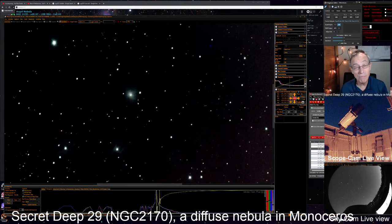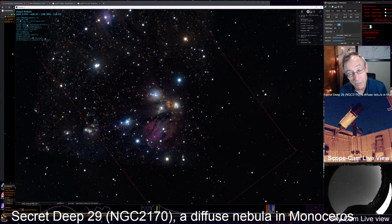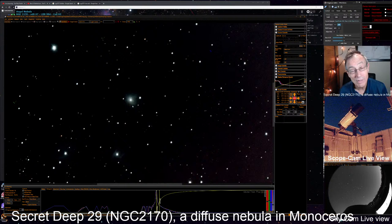This reminds me of the kind of nebula that you might see around a star in the, like M45, the Pleiades. Look at this star. There's even a little nebulosity around it. Let's go back to Stellarium. Yeah, that's what we're looking at here, nebulosity around different star shapes. So that must be NGC 2182 there. This is 2182. So we saw this nebulosity before we noted it in Stellarium. So it is fun to be able to do those kind of live observations, right?